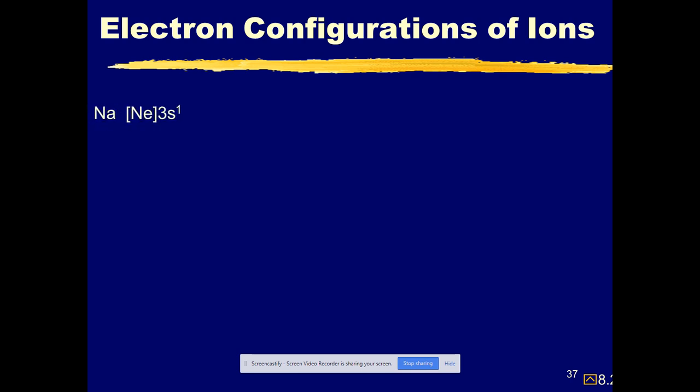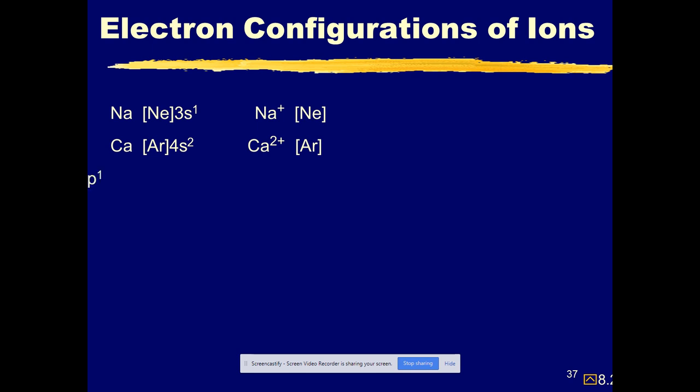How do you do electron configurations for ions? For example, if we're going to go from Na to Na+, you're just going to take an electron away. Remember, always take away the outermost electron. So we can say that Na+'s electron configuration is simply Ne in brackets. That's perfectly acceptable. Calcium, if it forms calcium 2+, again, you're going to remove those outer 2 electrons, and the electron configuration is simply argon in brackets. And aluminum, if we form aluminum 3+, you have to take away first the 3p electron, then go and take away the remaining 2 electrons in the third energy level.